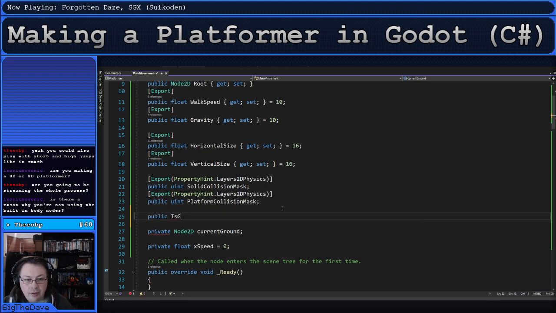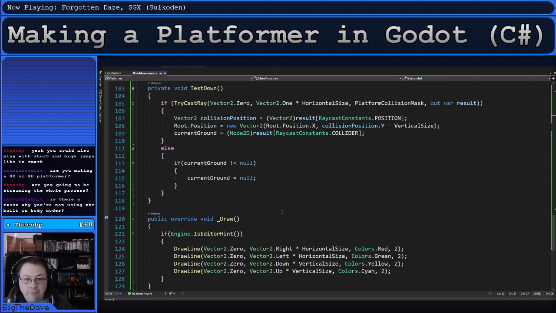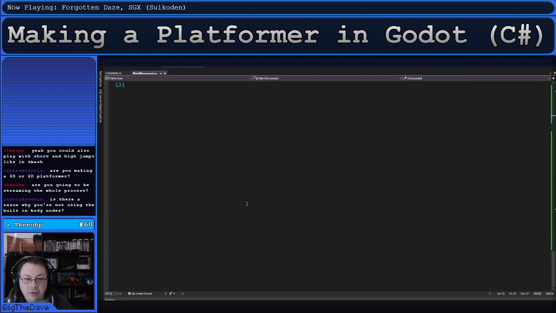Public is grounded. I'm just going to do that as current ground. It helps if I actually give it a type. Public bool is grounded. All it does is do that. So now we have a shortcut to that. So where's the physics one?